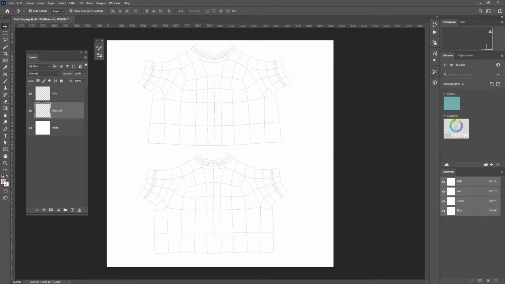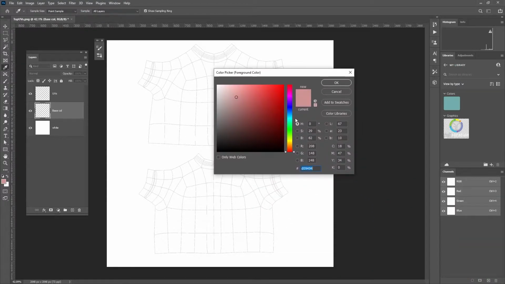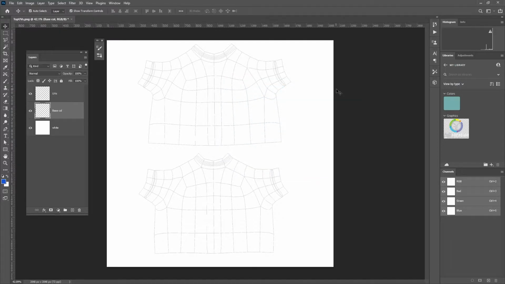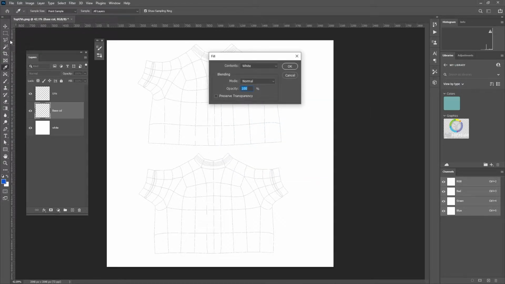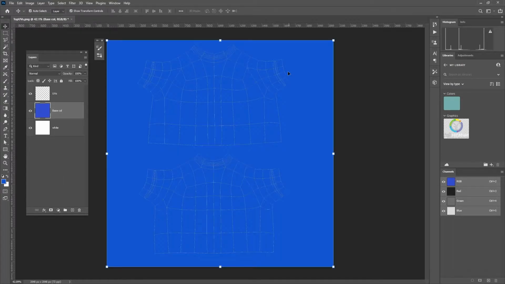So you go to your foreground color, and let's bring up your color palette. I'm just gonna choose a nice deep blue like this maybe. And again, Shift F5, or you can go up to Layer and Fill. This time switch it to foreground color, because that is the foreground color, and this is the background color here. Okay, so click OK. And there you go, we filled it with our color.